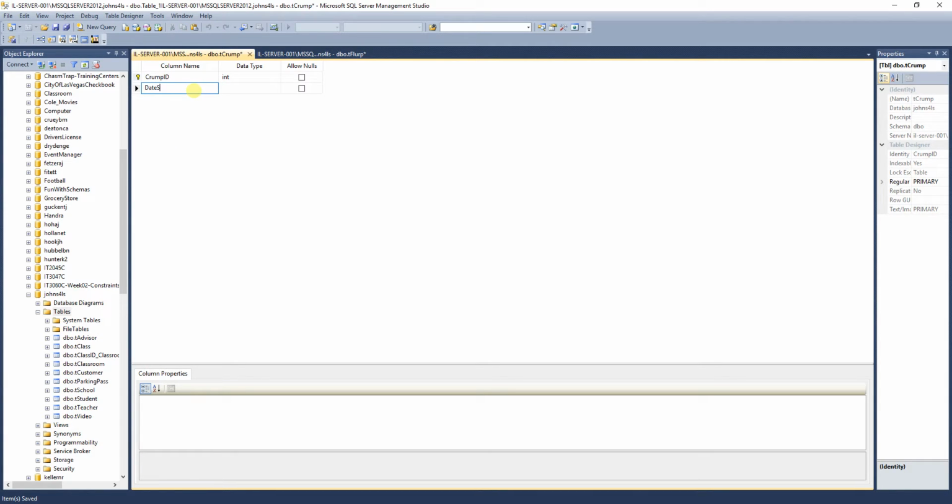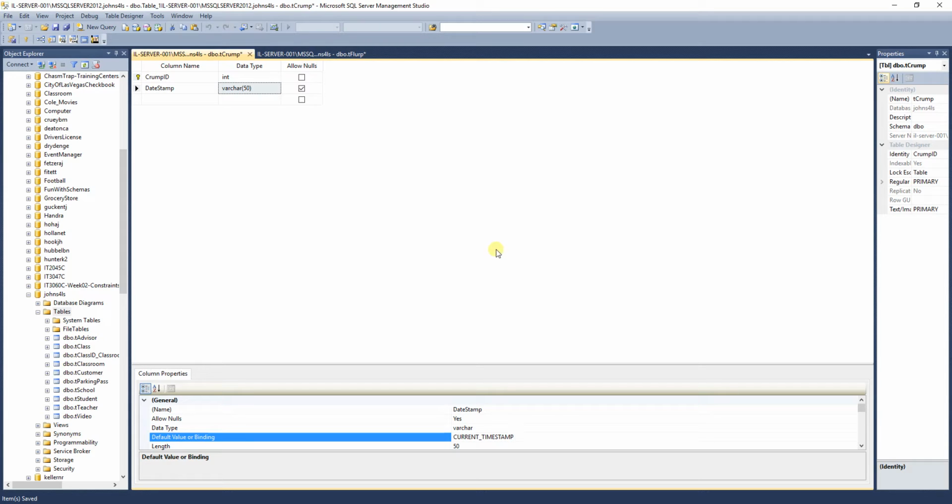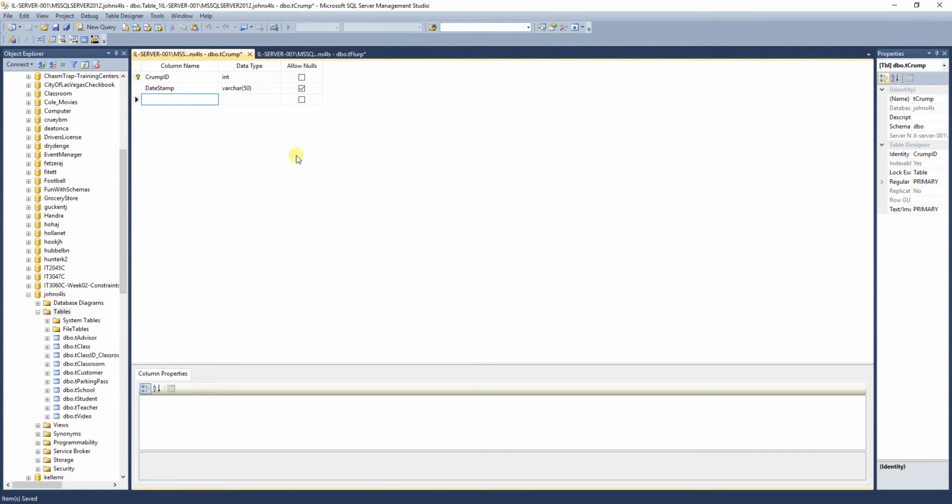We're going to make a date stamp. We're going to make this a variable character, which I assume is the correct thing to use. Maybe not. However, you can yell at me later and just tell me to think of the cat. We're going to use the current timestamp that I found on Google because that's what they told me to do, and I put it in my clipboard to make it easy on us.